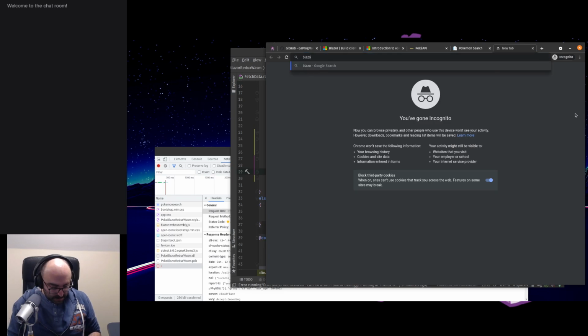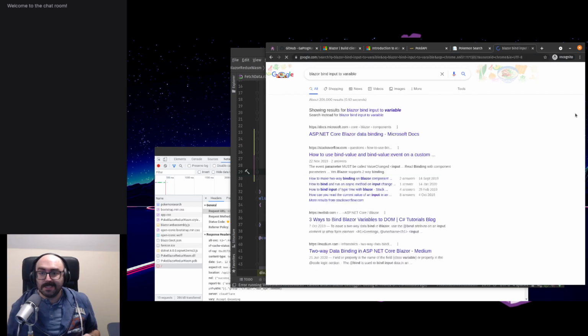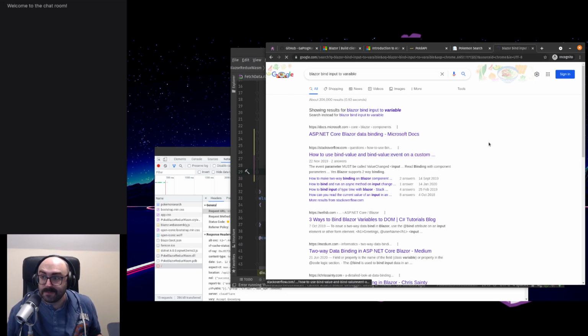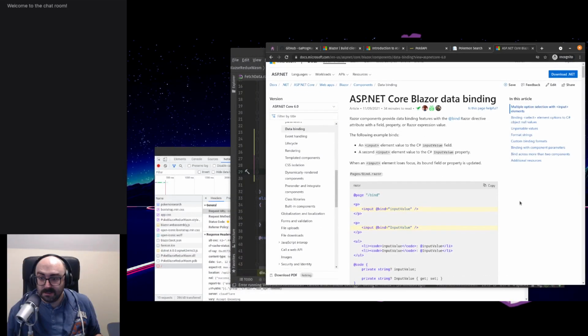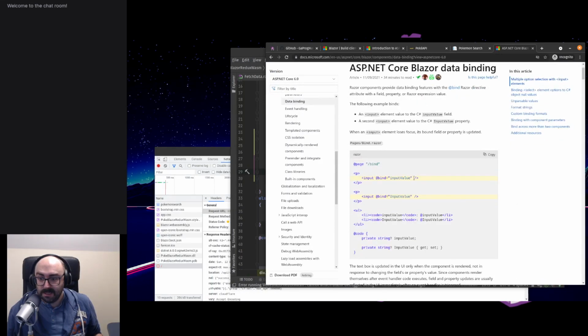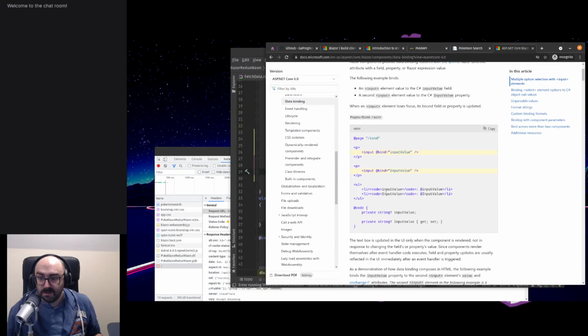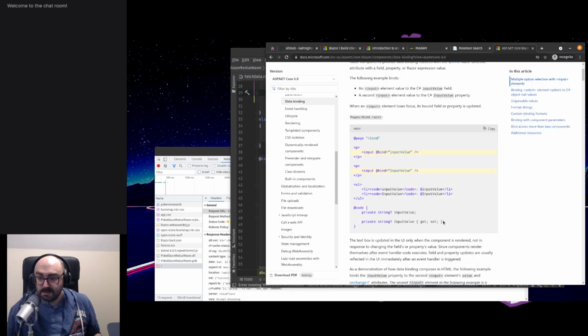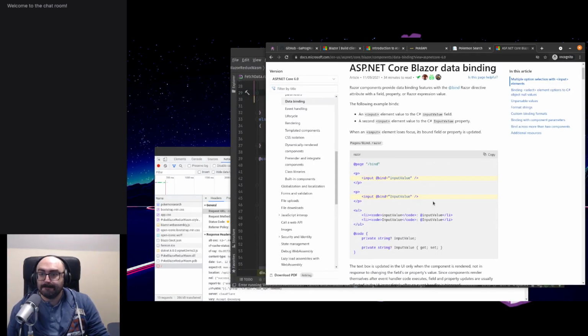So Blazor bind text input, just input to variable. Now, what will happen is these kinds of things happen all the time. I'm still learning new Blazor. So let's go have a look at the Blazor documentation. So input @bind input value, code input value needs to be a nullable string. Is it a nullable string? It is. Okay, so let's have a look.